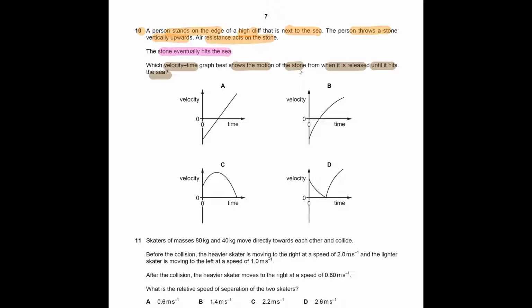This one is your cliff. You have a person standing right over here and he threw a stone up. So the stone went all the way up, going from here all the way to maximum height. And then after that, the stone went back down and hit the sea right below. Okay, it hit the sea right below here. So this part here is maximum height, right? Now, there's one thing here that you can actually just straight away identify.